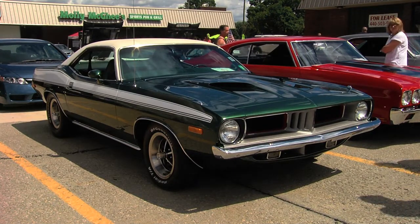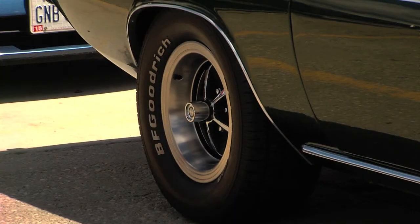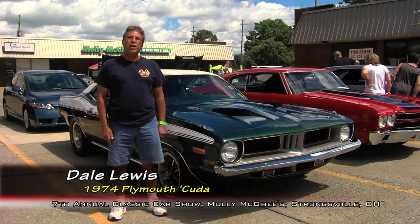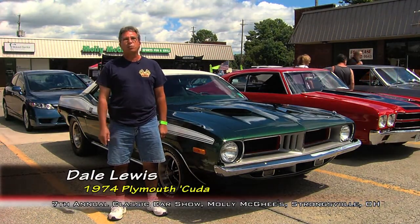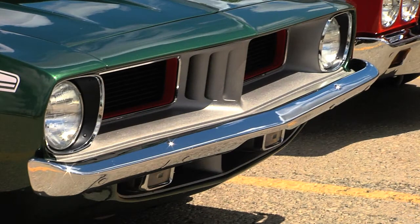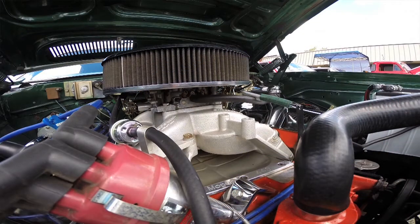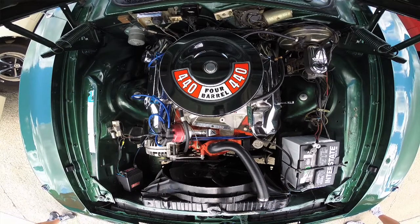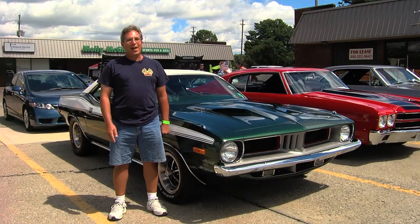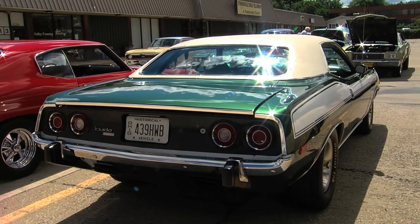A friend of mine had this sitting in his barn. His nephew bought it brand new in Las Vegas in 1980, brought it back to Ohio, drove it a while, then it was sitting. It's all original body panels — the only thing I had to do was have it repainted; in 2004 I had it resprayed. The vinyl top is original; we just re-dyed that. A couple of dash pads have been replaced and the seat's been recovered in the front. It's 1974 — one of 761 made with a 360, the biggest engine option available. Isn't it amazing how some of the rarest cars you just find sitting in a barn? I opened the door and it had lounge chairs sitting on it, covered in dust, a bunch of mouse poop on it. I see this on TV all the time but didn't think it would happen.